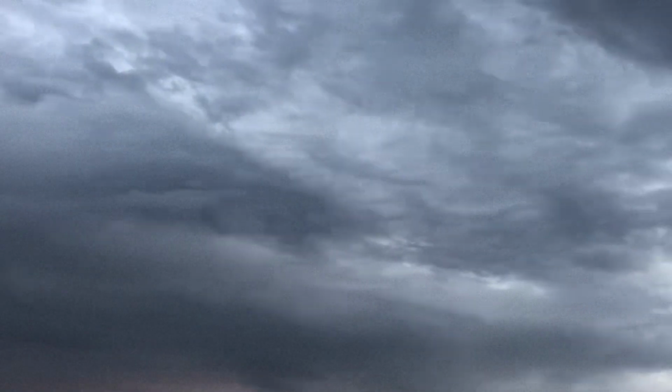Darren's up there being cameraman for a change, and it's been raining all afternoon here. A massive big storm came across. What better thing to do than get out and do an actual water test.